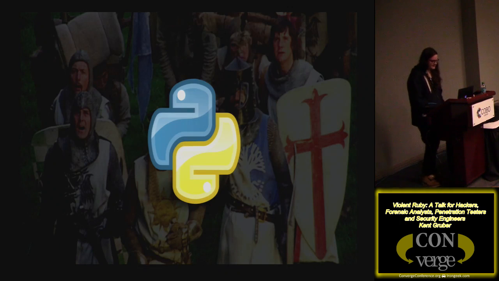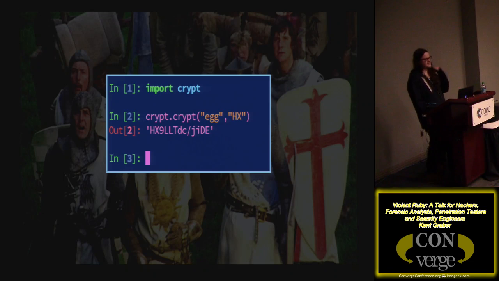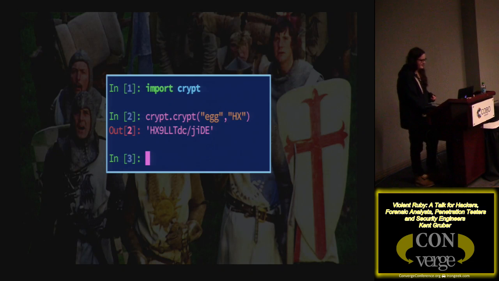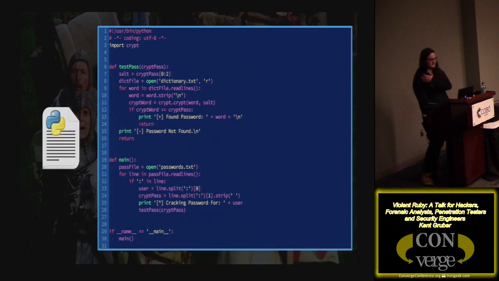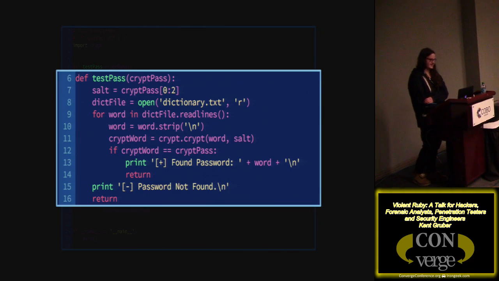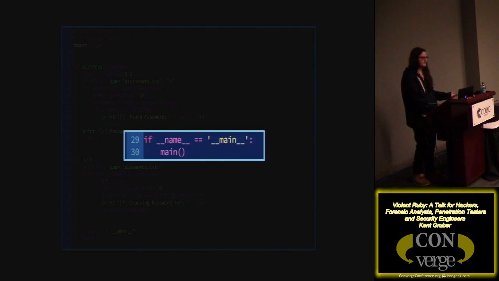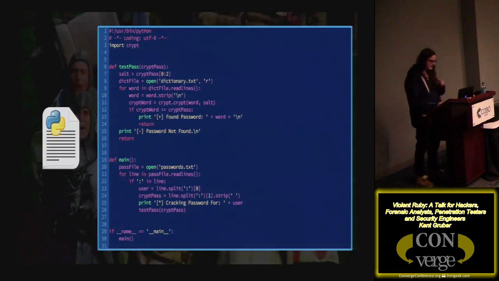So really quick, some Ruby versus Python stuff, I guess, getting to the end of this really. A Unix password cracker, very simply, this would be the guts of that Python stuff, and this would be the stuff from the Violent Python cookbook. So basically you go through that, you test the password, and then that's the main function. And it'll run if we are the name of the program that we're running, then we'll run the main function. And so that would be that.